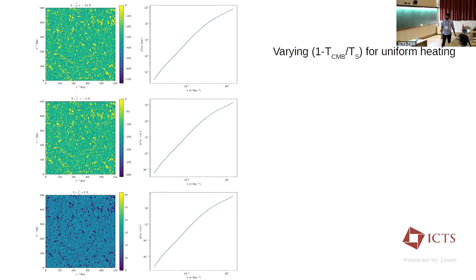So starting from minus 12, which is dominated by absorption signal, and some part is ionized, the strength of your absorption signal is very strong. On average it will probably be minus 250 or so. Some parts you will probably find at minus 600 millikelvin, but on average, let's say, minus 200 millikelvin. When you increase this factor to minus 5, of course, amplitude wise, because in the power spectrum this square will be multiplied.